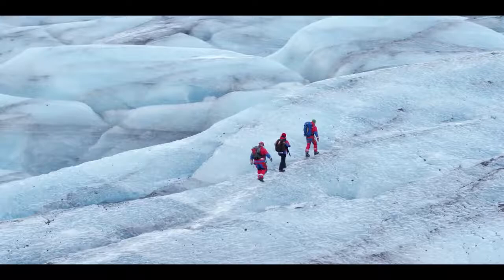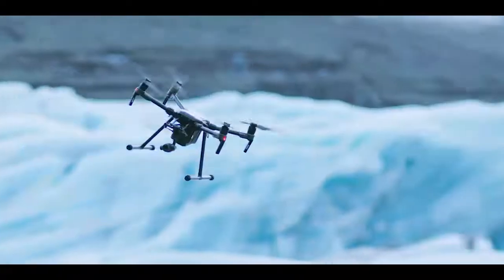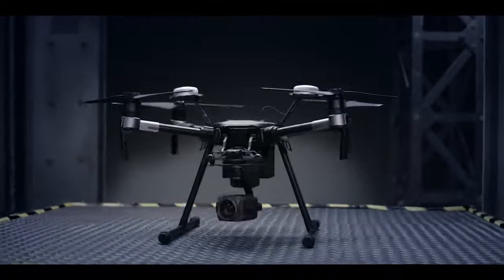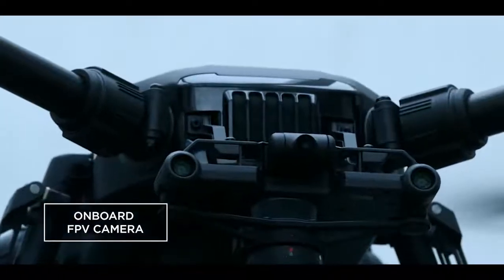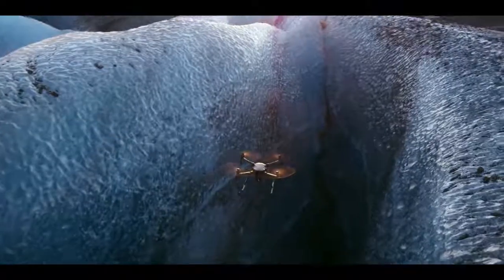State-of-the-art aerial imaging is yours for the taking through native support of DJI's industry-standard gimbal technology. Loaded up with the ZenMuse X4S, X5S, Z30 zoom camera, or the XT thermal imaging platform. With an onboard FPV camera, pilots have a real-time view in front of the aircraft to navigate confidently through complex environments.